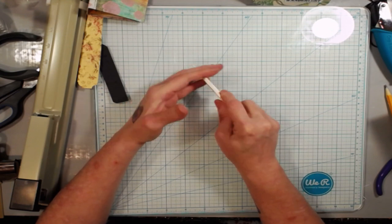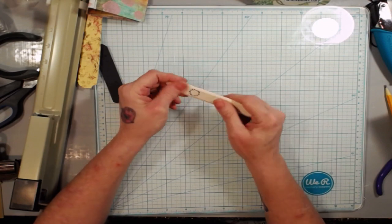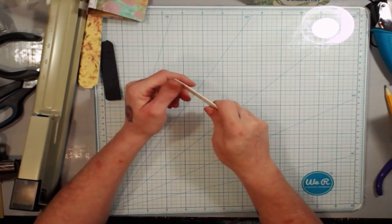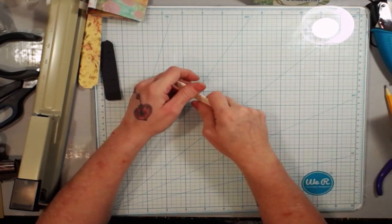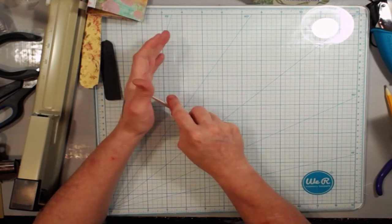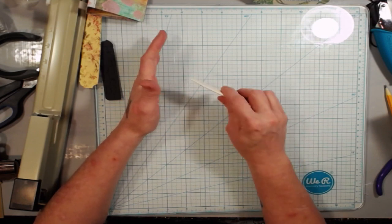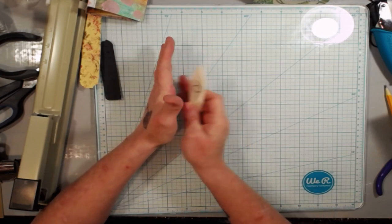So let's say you find a seller who's selling this bone folder and it says, oh, three of them for $1.50. Okay, so you put that in your cart. If you go and pay for that, you might not get it. They won't take the money. But you might be expecting it and thinking that you paid for it, and then you go back and look. Sometimes they'll email you and say, if it's $1.50, you have to put $3.50 more in your cart from that specific seller, because you have to pay at least $5.